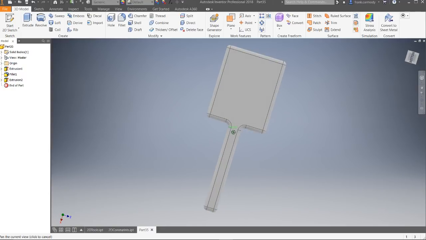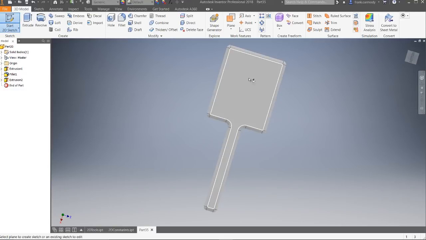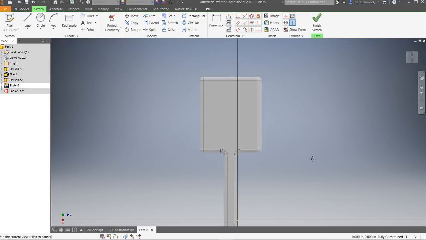Okay, the second thing we're going to do is click 2D Sketch on the back. It's going to be a pretty creative hairbrush here. What we're going to do is make one point right in the middle.